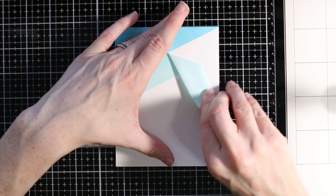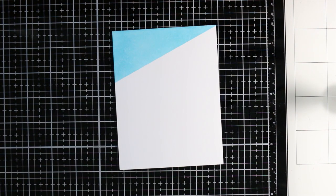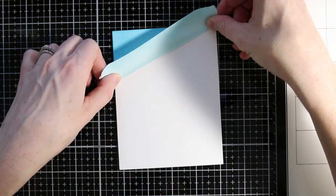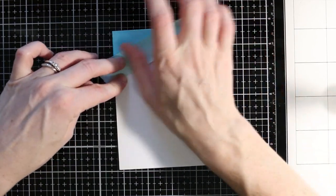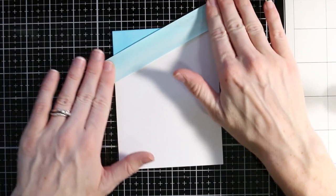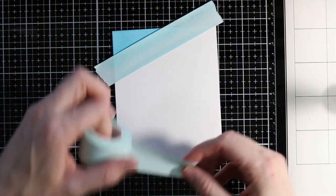So what they've done with their ink is really kind of handy. They've grouped them into color families, and they put on their ink pad what number it is. So say they have numbers 1 through 4 of blue inks. You can use those numbers to go ahead and layer your inks together. You can know which ones are in the same color family for layering stamps, and I find that really handy.